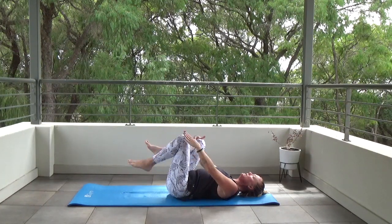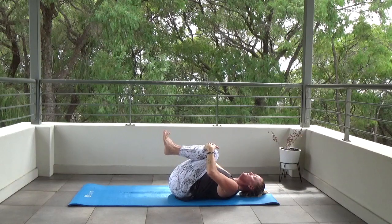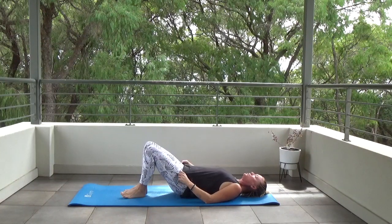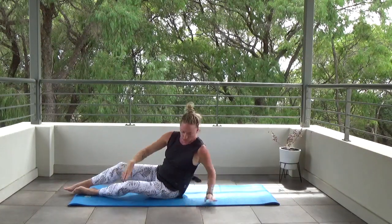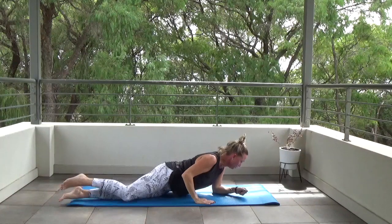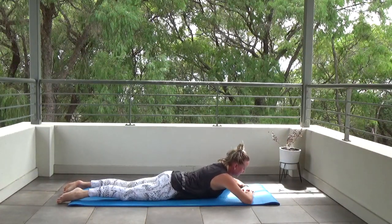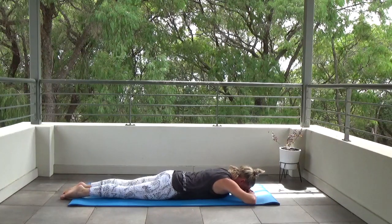So hugging your knees into your chest again. Good, bring your feet back down to the mat. We're going to roll straight over and do a little bit of extension work. So rolling onto your stomach. Have your hands stacked on top of each other, your forehead resting down.